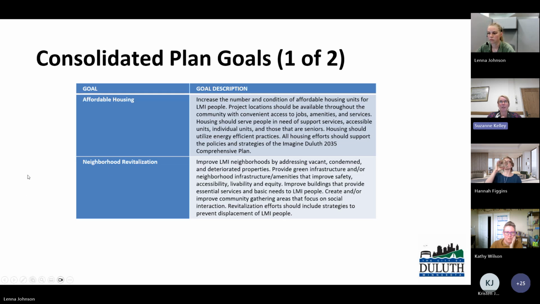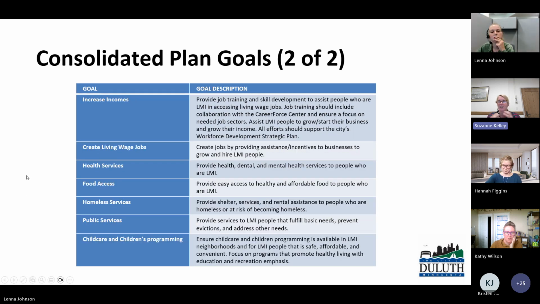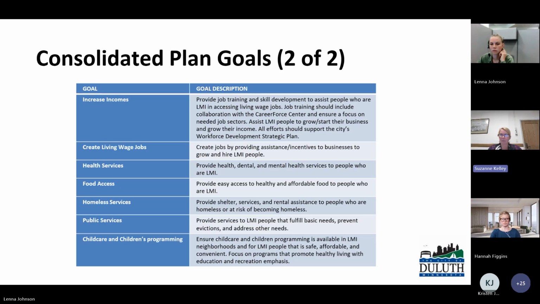And I think one of the committee members made it saying like, we just don't want to just stand around with something we could do at home. We need to have something to focus on to get us excited, to gather in an area, emphasis. And then the other consolidated plan goals, as mentioned earlier, childcare and children's programming. Want to make sure there's more focus on those issues. The other consolidated plan goals are similar to previous years. We did update the health services, I think, to include more mental health services as well. And so those are our new consolidated plan goals, first year.